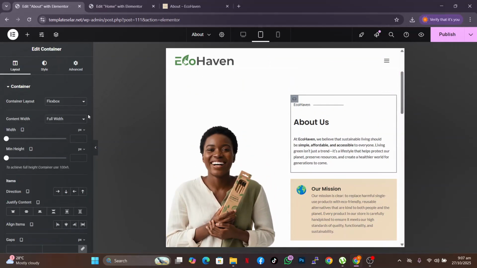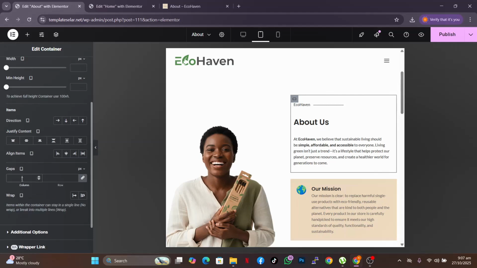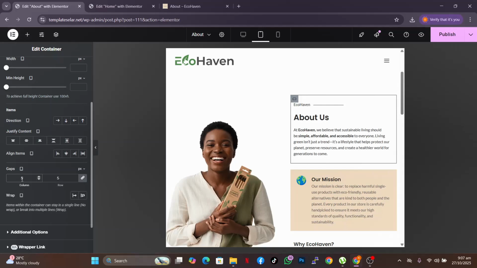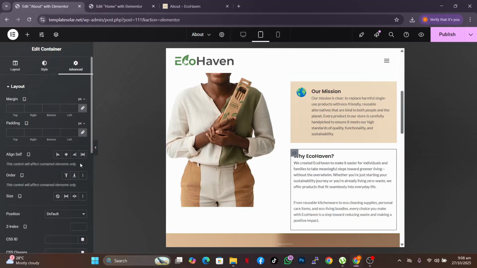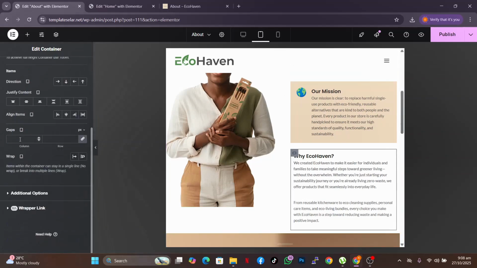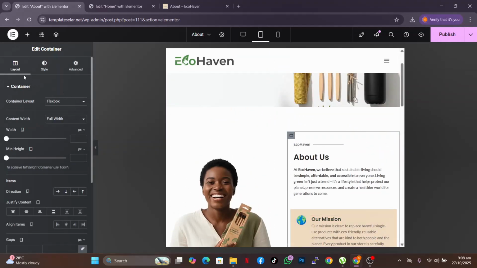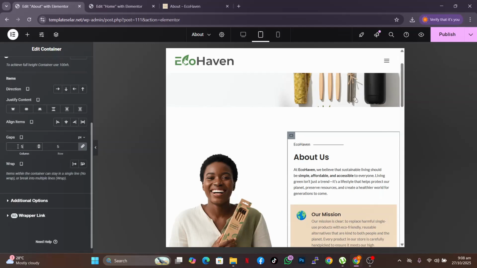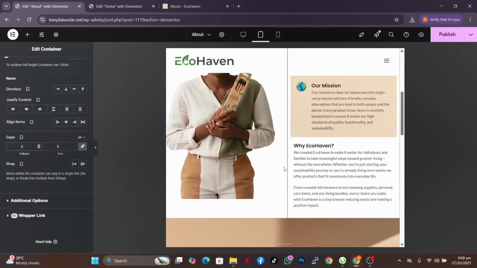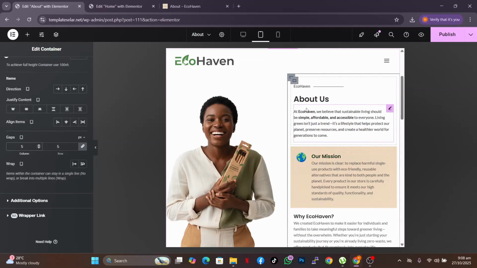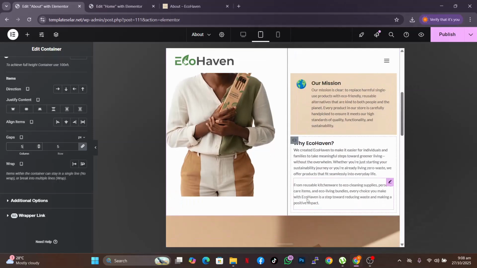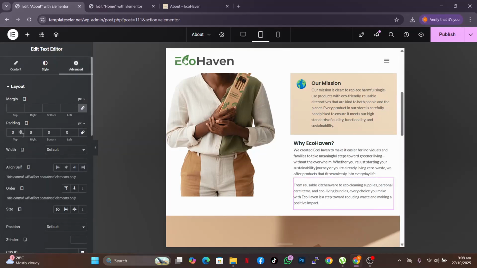So I'm gonna go over here to the gaps, and let's say I want to give a gap of, let's say 5, so that it will be reduced a little bit. Let's give a gap also over here, go to layout, scroll over here and give a gap of 5 also, and then the main one over here also, I'm gonna give a gap of, let's say, 5. All right, so now you see everything is trying to work out the way we want it. Okay, so not the same, but at least we can adjust it the way we want it.